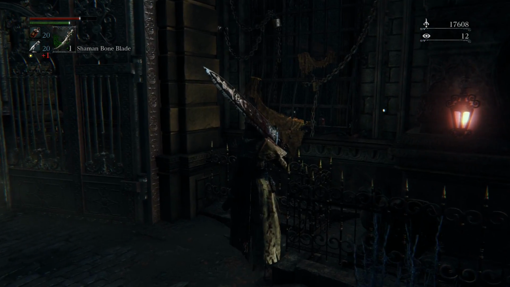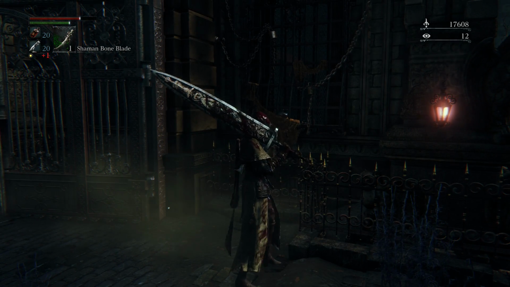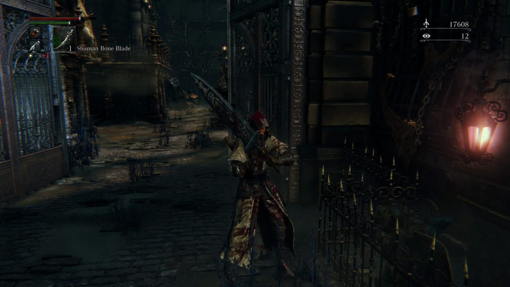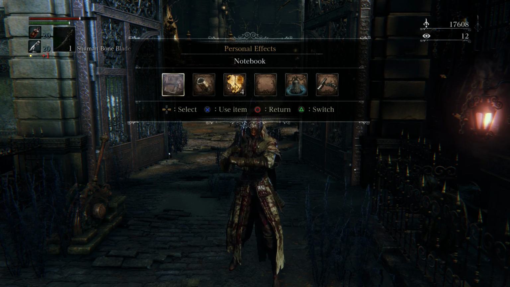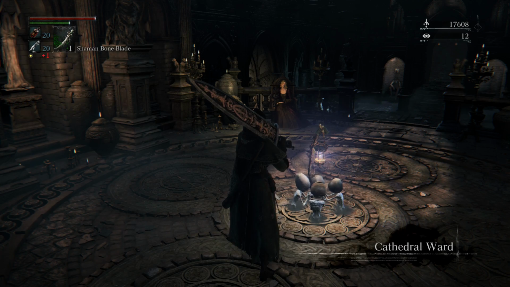The lights are off. And she doesn't seem to be here, but she's not at the chapel either. Wait a minute. Drawn from the organs of some unfortunate victim. Oh. Yeah, maybe it wasn't the best idea to leave her alone to make her way to the chapel, but everyone makes mistakes after all, so let's just give ourselves a quick facepalm and head back to the Cathedral ward.